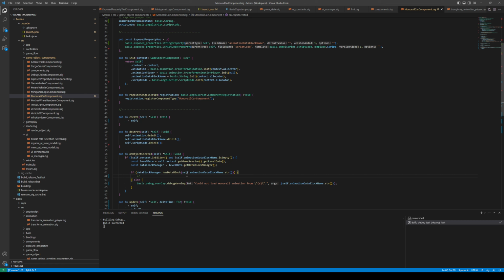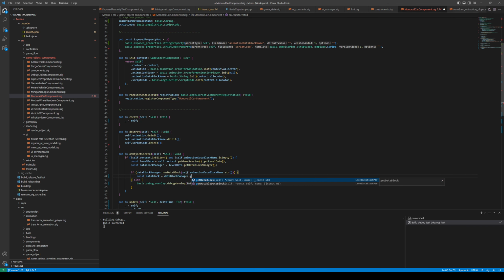Right, so we get a red text in the lower right corner if we have somehow managed to misspell the data block name, or we remove the animation, but the actual monorail is still there. Then it will tell us that. Okay, so now let's get the data block out of this thing.